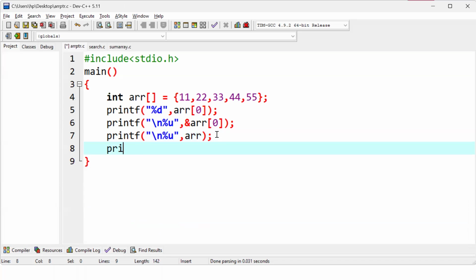Okay. Now let us rewrite the same statement. I'll add 0 with arr. Now what will happen? I am writing arr, and I am writing arr plus 0. Are both the same or not? Let's check.